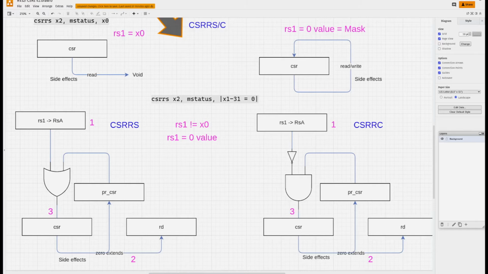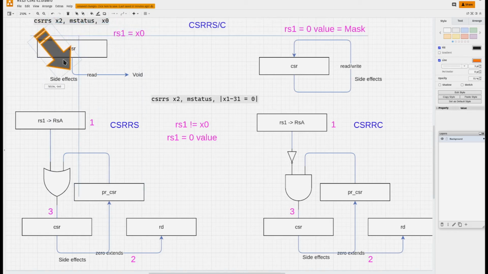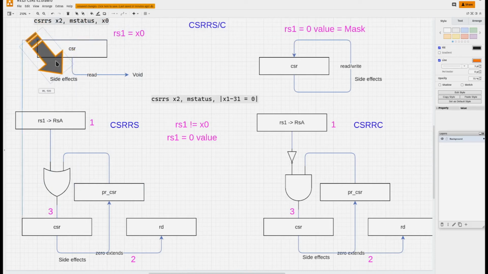For the CSRRS and CSRRC instructions, there are 4 data flows that can happen depending not on the destination but the source register file. So in case number 1, if the source register is actually the X0 register, then the only thing we do is read from the CSR, which produces only a read side effect, and the value is thrown away.